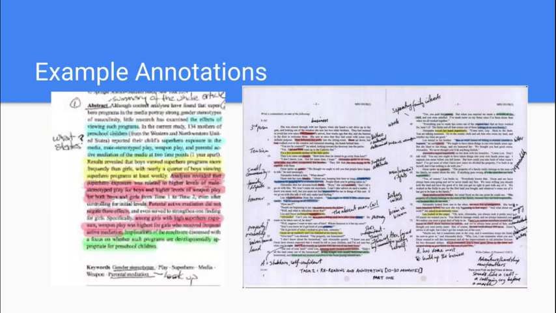I've got some examples here. You might have a combination of these, or you might like one of these methods, but annotating again can look different. It looks kind of messy, but that shows me that you're interacting with this text and using the text to make some meaning, right? Rather than just reading it and then getting to the end of the page and wondering, what did I just read? When you're interacting with the text like this, you're leaving yourself notes. Maybe you have a color scheme where blue is something that I agree with and red is something that I disagree with, or something like that. There are lots of different ways to annotate.